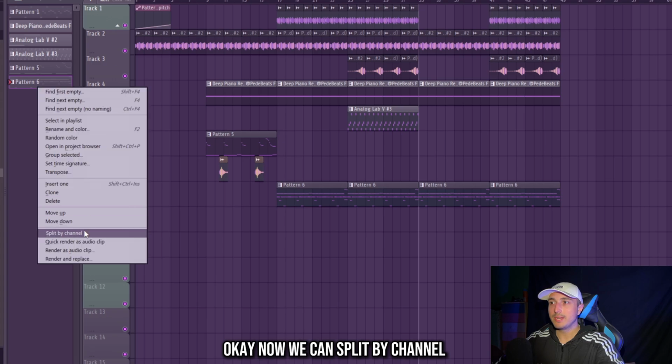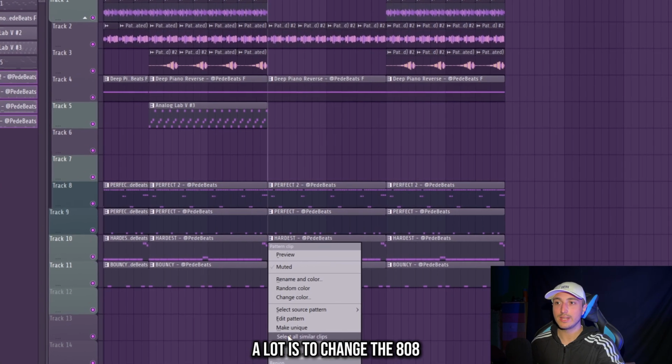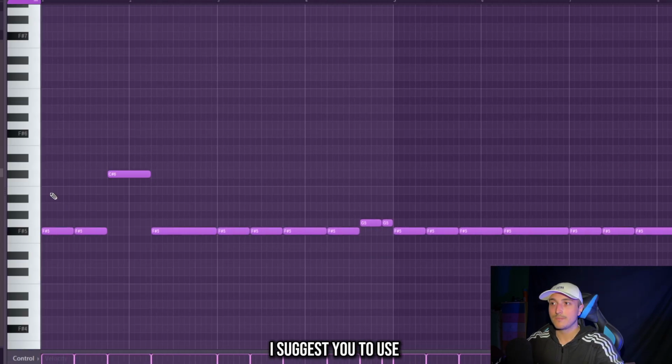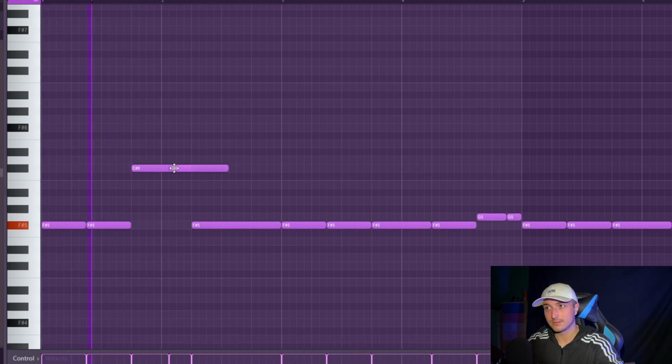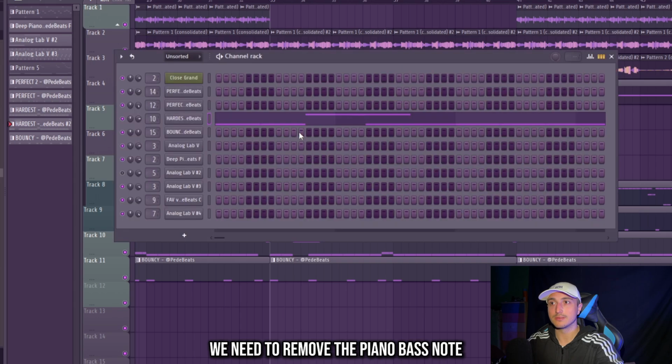Okay, now we can split the drums by channel also. And one thing that they did a lot is to change the 808 pattern on the verse. We can just make it unique. I suggest you use the 5th note of the scale, that works a lot. But since we are changing bass notes, we need to remove the piano bass note.